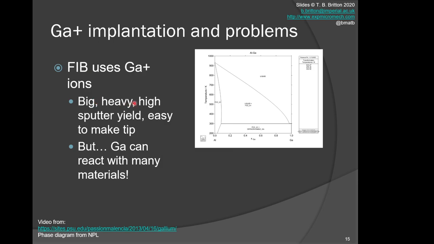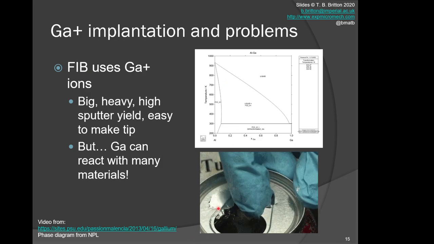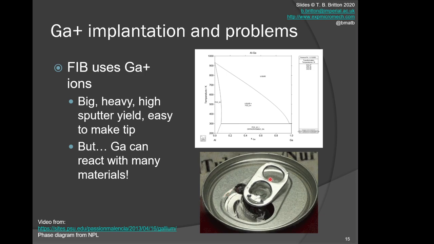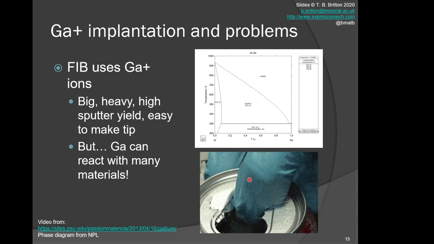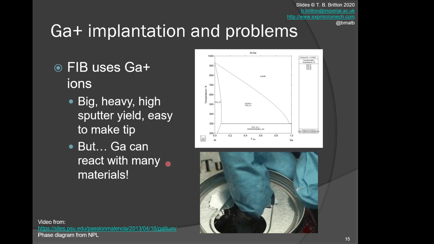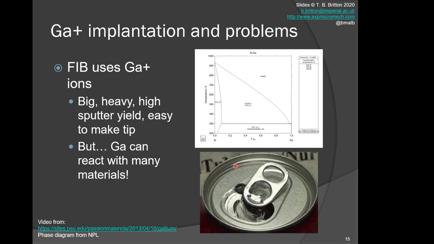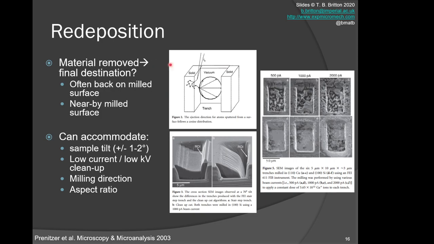One in particular that's important to consider is the aluminum-gallium phase diagram. Gallium is very nice because it's big and heavy, gives a high sputter yield, and is easy to make the tip, but it can react. This is a classic problem—it's very difficult to FIB with aluminum because if you put gallium on the surface of an aluminum can, it will dissolve along the grain boundaries and embrittle the grain boundaries such that just by pushing your finger on the surface of the can, you can crack and break that. So it's important to consider what will be the phase diagram of your material system so that the sample preparation does not affect what you're going to be looking at in the FIB.